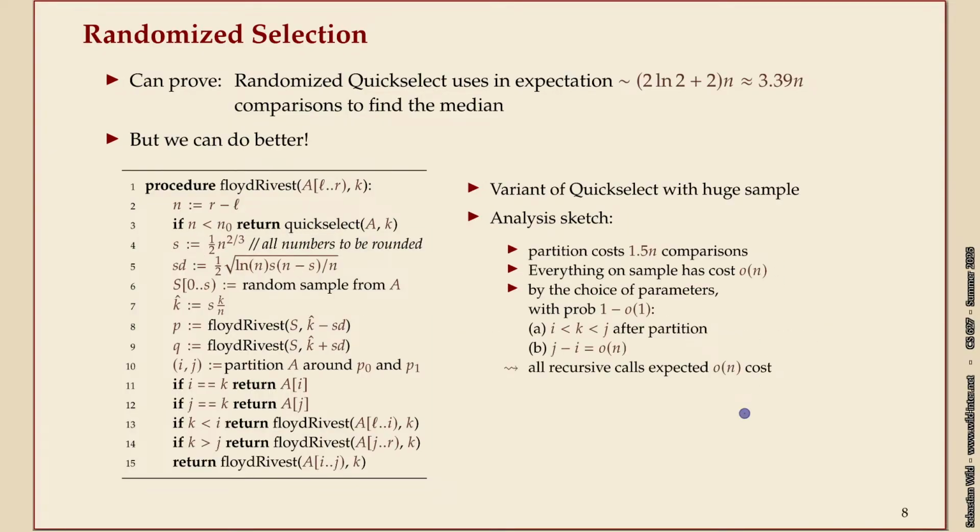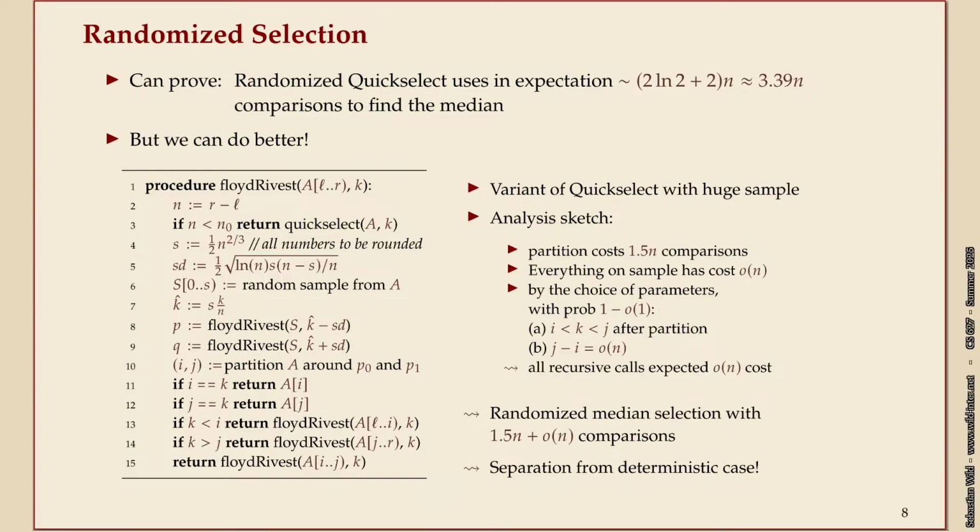And then you can work out that all the rest in the algorithm is little o of n work because you're working on a small sample or you're working on cases that are unlikely to occur. What this needs is knowledge from statistics about how likely is it that this estimator for the median that we get from the sample is off by so and so much. I don't want to get into this in detail. But the bottom line is that you can do randomized median finding in 1.5n comparisons. And that's strictly less than the lower bound we've seen cited, the 2n comparisons that you need deterministically.